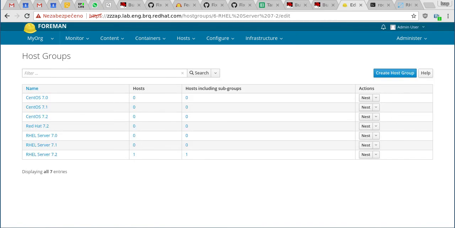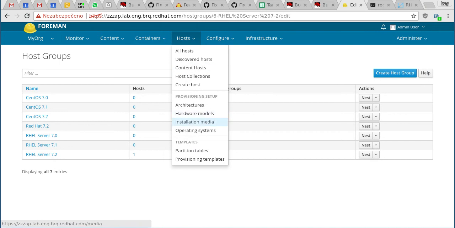So first, let me repeat that. First, creating installation media. You can either sync content using Katello itself and find the URL from there. You can also, if you have access to the Satellite system, go to the shell and somewhere in /var/lib/pulp, or actually /var/www/html/pulp, you find all your repositories which have been published. Kickstart trees are available via HTTP. Other updates and stuff like that are available as HTTPS. So you'll find it there.